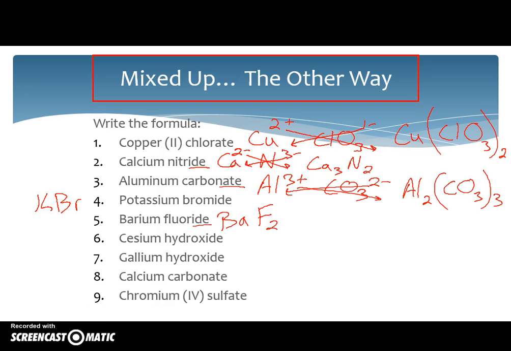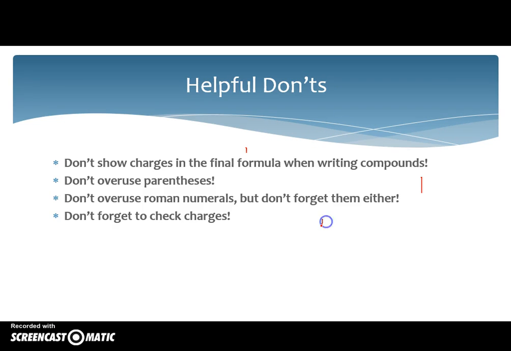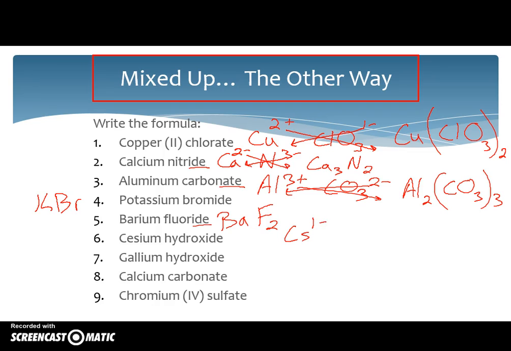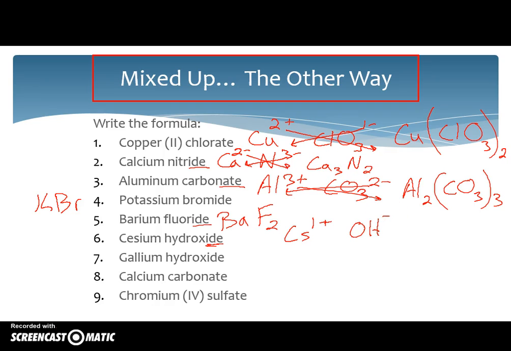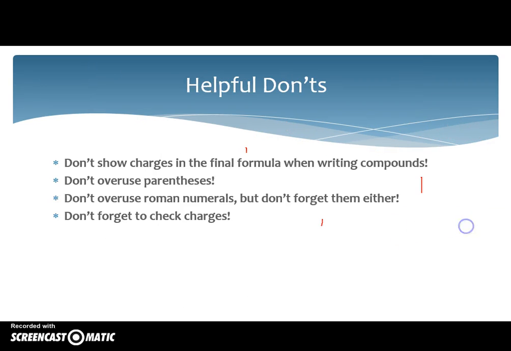Cesium hydroxide. We can do that one. So cesium, Cs. It's a first column element, so I know its charge is a 1 plus. Smartboard doesn't like that swipe. Hydroxide. Well, it does end in "ide," but I can find this on my polyatomic ions sheet. So it is a polyatomic ion. It is OH with a -1 charge. Crisscross, well, I can just shove these together. CsOH, or my answer there.